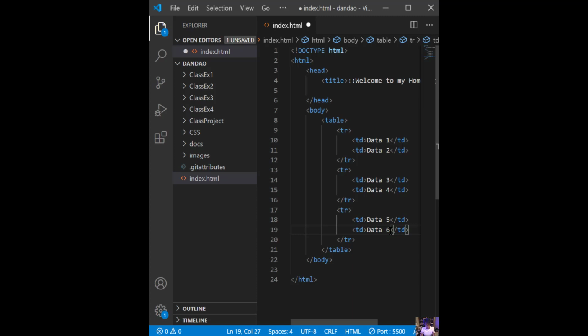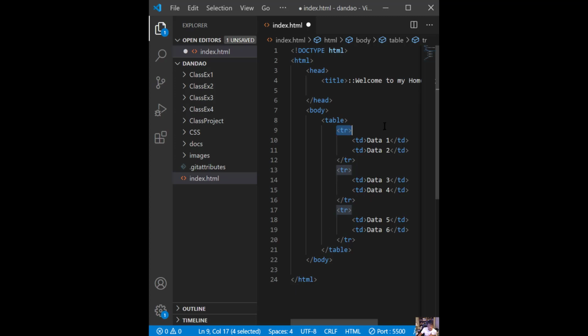Can you kind of picture what this table looks like? It's going to be a table with how many rows? How many rows do you think there's going to be? And how many columns do you think it's going to be? Good. So first of all, the number of rows it's going to have is 3 rows. Can you see that? Here's your first row, here's your second row, and here's your third row.